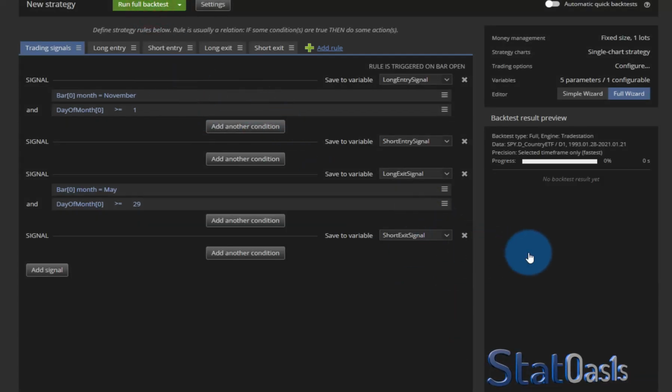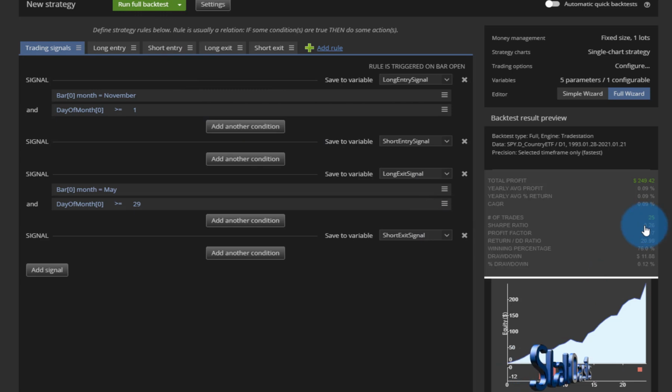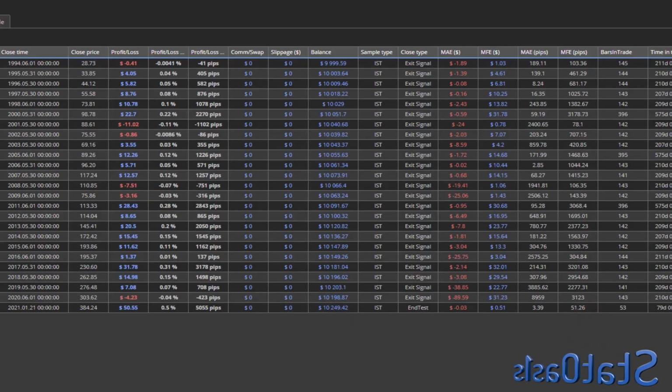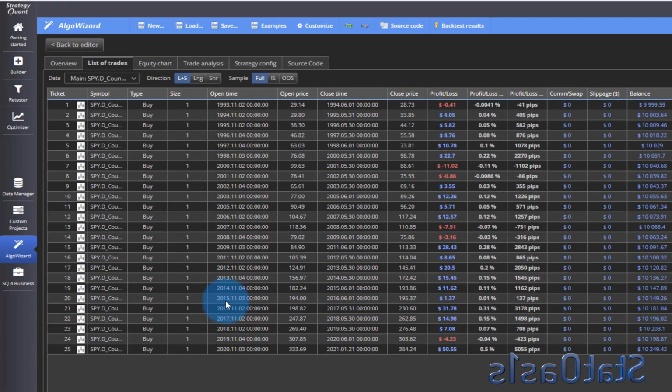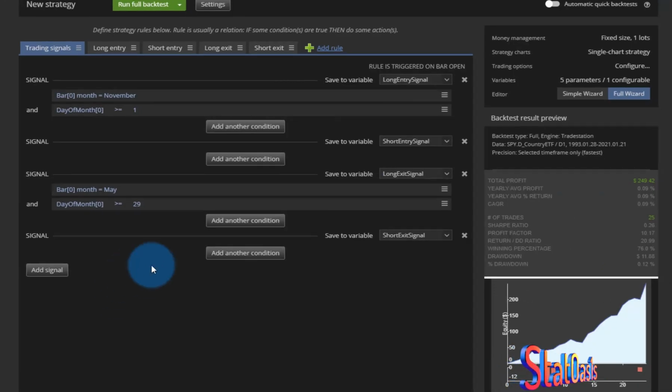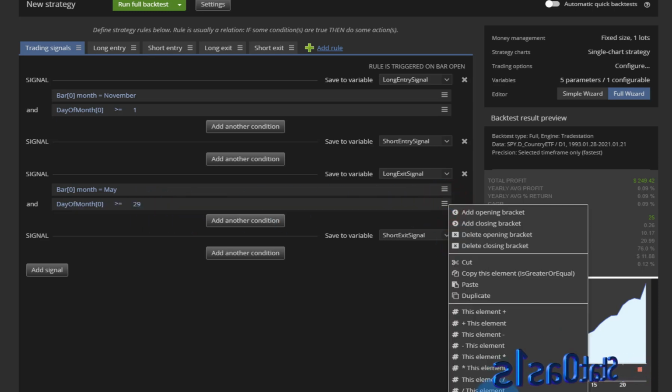And 29. It's because at one point it will fall on the weekend. See, it did already. It missed 3 trades. And those trades happen in 2010. So in 2010, we couldn't exit in May because that day falls on the weekend. The problem again, as I told you, is that this sometimes works and sometimes it doesn't. And because of that, it's not reliable. So again, I cannot use this.